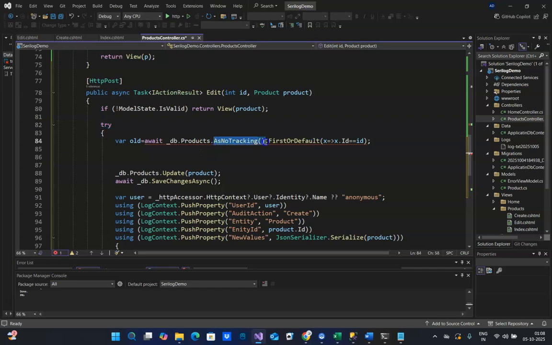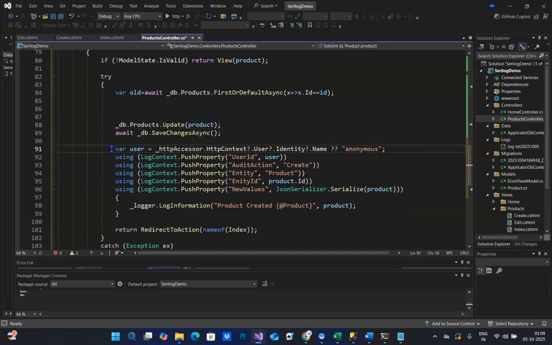Okay, so the issue was not because of this, but because of FirstOrDefaultAsync. So now it's working.